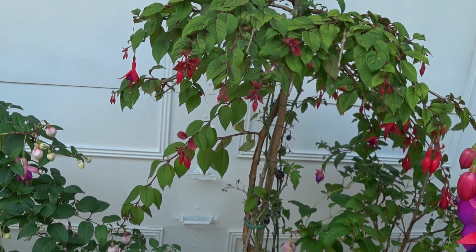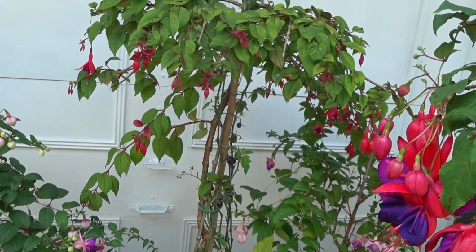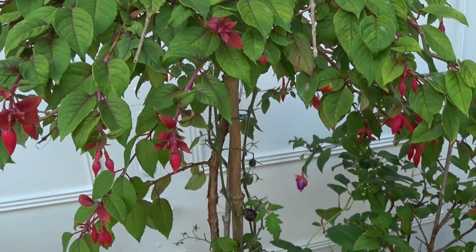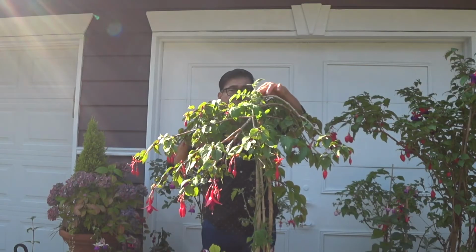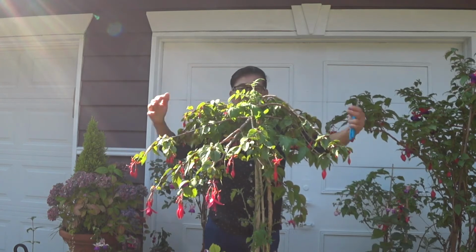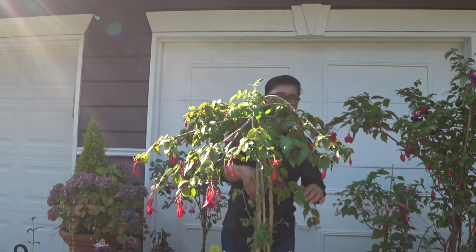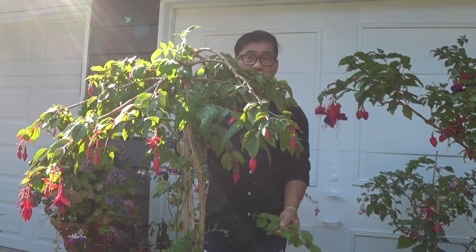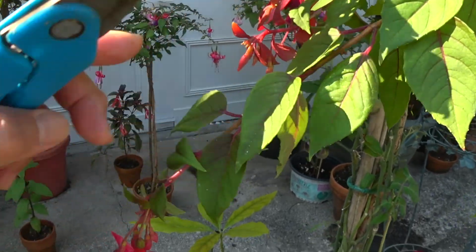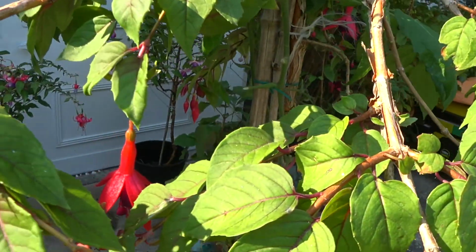As a matter of fact, I added some other plants like tomato vegetables, and then I put a bamboo pole, and then I trim it on the top. I trained it into this height, and then I cut it on the top to make it bushy like that. If there's some growth maybe at the bottom, what you have to do is to cut like this. That way it will concentrate to make it bushier on the top. You can also cut this one over here if you want to make it bushier on the inner side.